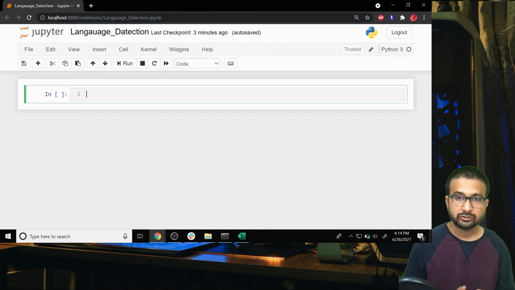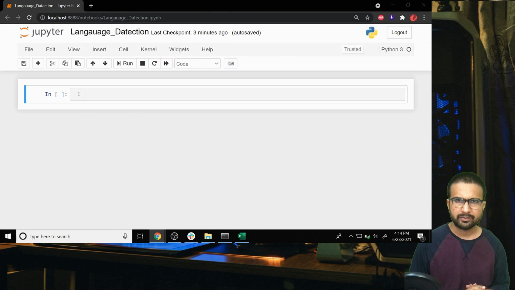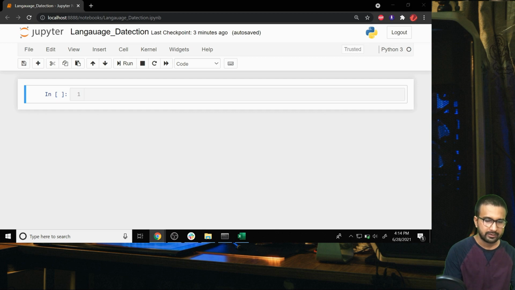So here we are on our Jupyter notebook. I'm going to import some basic libraries like string, because this dataset is not clean. We have to do a lot of cleaning step by step, and these are some basic fundamental steps you need to follow whenever you are working on an NLP based project. These are very foundational concepts like cleaning up stop words, and I'll show you how you can do it with simple code.